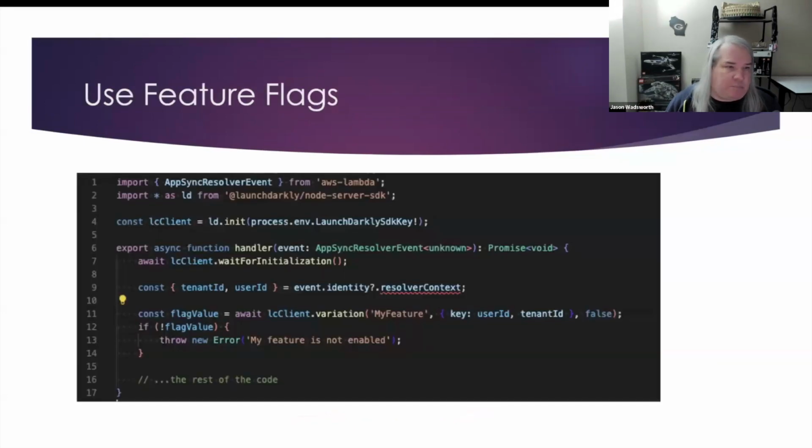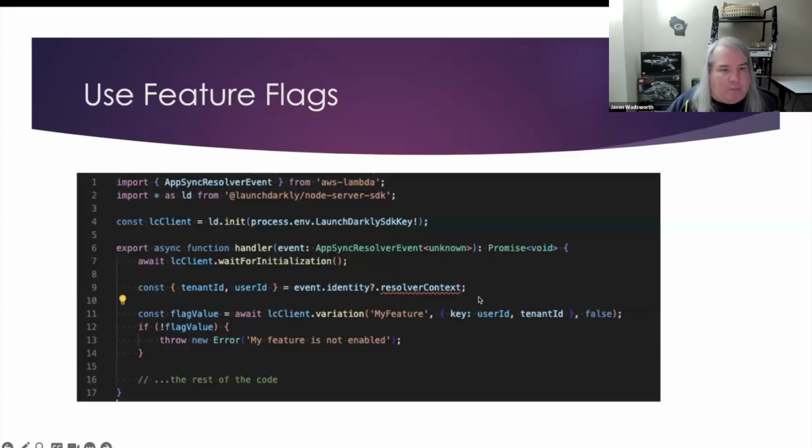All right, I kind of hit this a little bit: use feature flags. This is a little code snippet, but what we really want to do is, again, use something that can tell you based on some information, do they or do they not have this feature turned on? And with this little code snippet, ignore the red here. I just tried to reduce the amount of code in here.